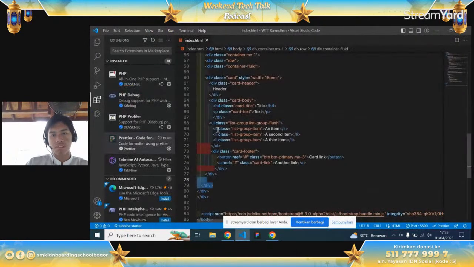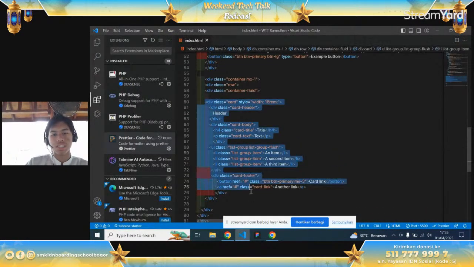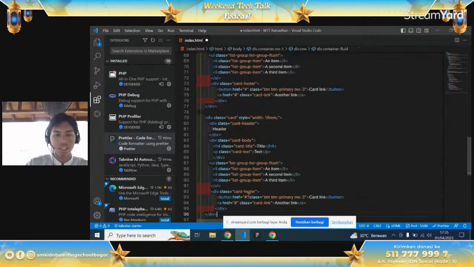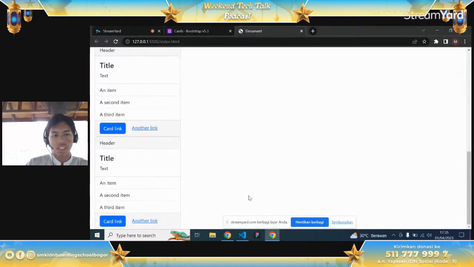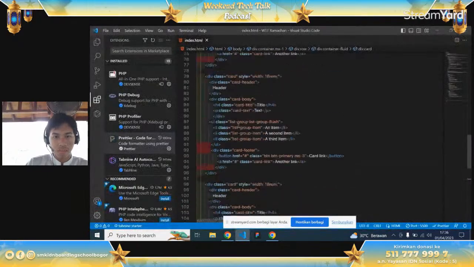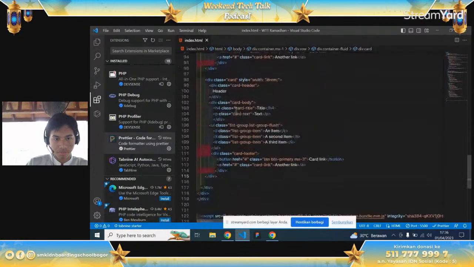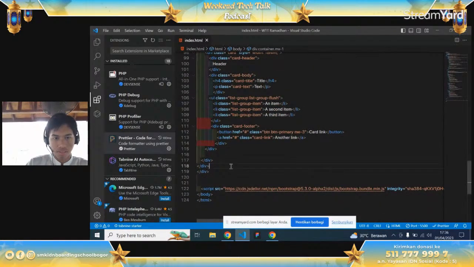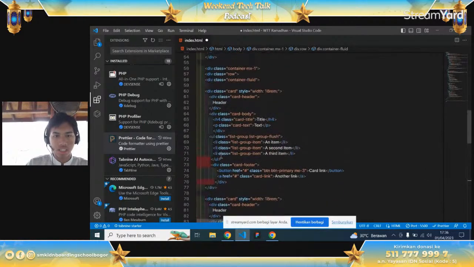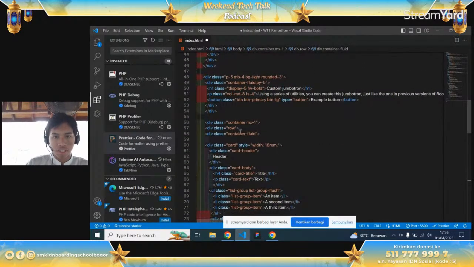So if we want to add more cards, it's just copy this and then you paste it as many as you can. Oh man, what happened? It's not making a row somehow. Okay, just do it like this and we'll put the row outside the container fluid.